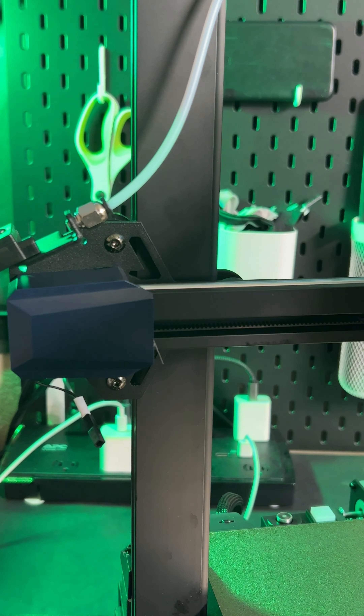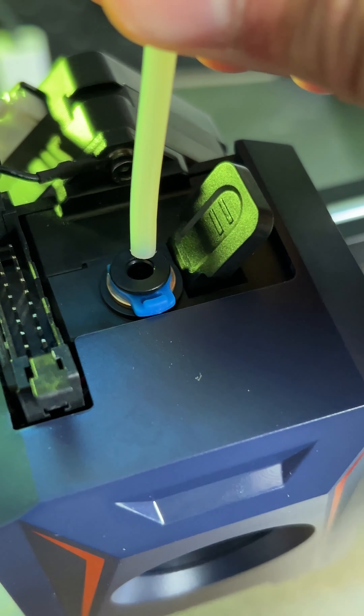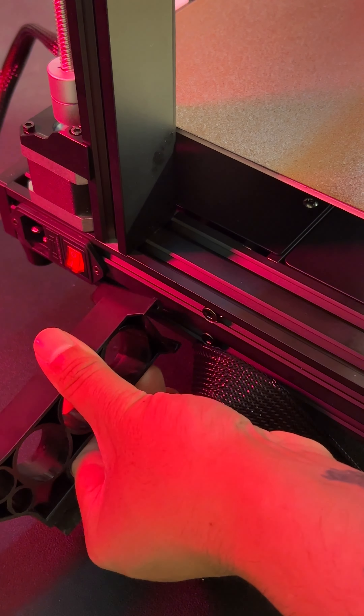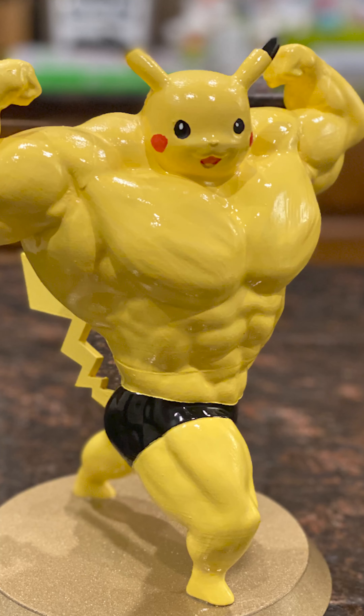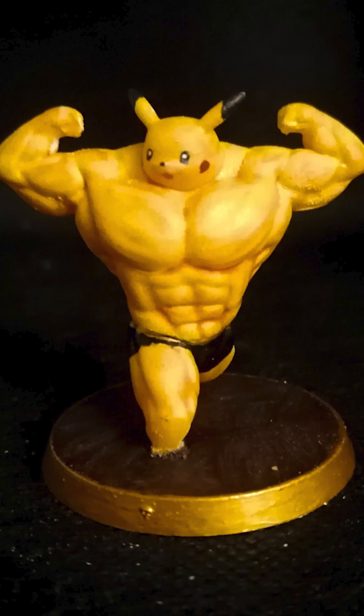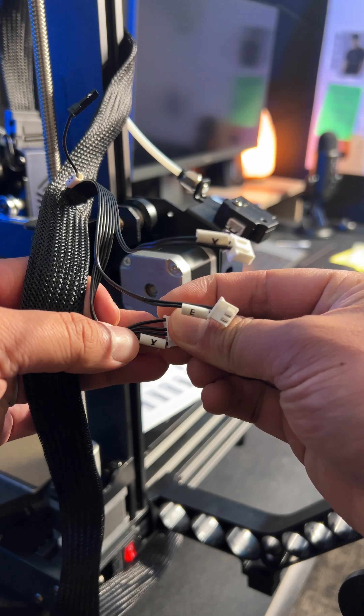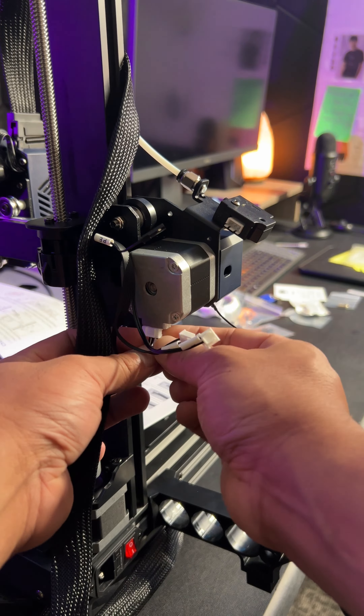If I had a child, I bet you if I put this printer together with my kid, I'm going to look like an engineer. He or she is going to be like, oh daddy, you're so wicked smart. And then you could spend the afternoon printing Pokémon stuff — it's Pikachu! And then your kid is going to grow up and visit you every Christmas, every holiday. Putting together a 3D printer with your kid is going to end generational trauma.